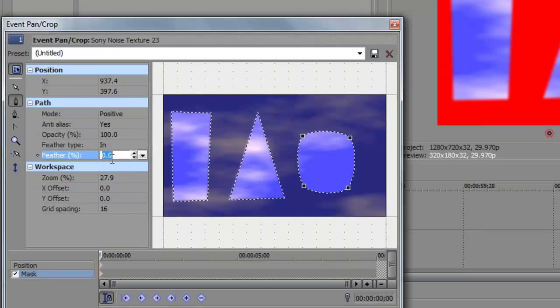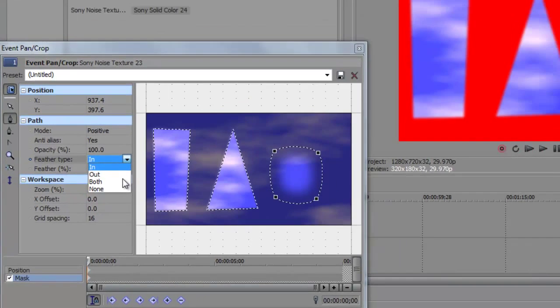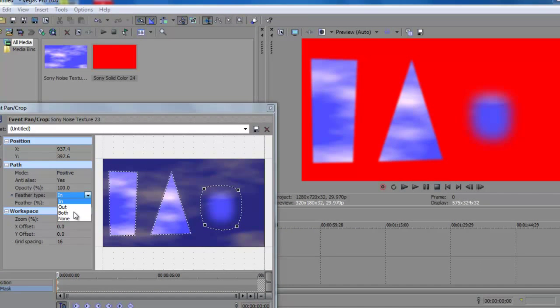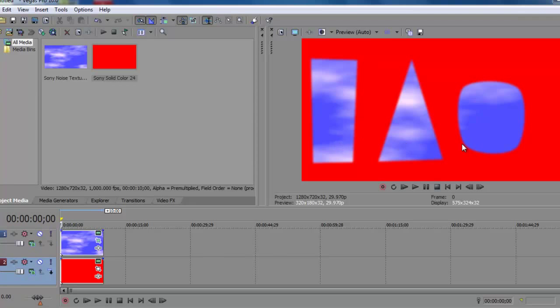If you pick Inner, it just throw it up, and it looks like the blurriness just goes into the center of the object, and the Outer does the same thing, except it blurs out to the outside kind of. And when it's Both, it does both, and it looks a lot better. We'll just switch that to a 2. Alright, so now you've got this rectangular shape, triangle, and a circle.